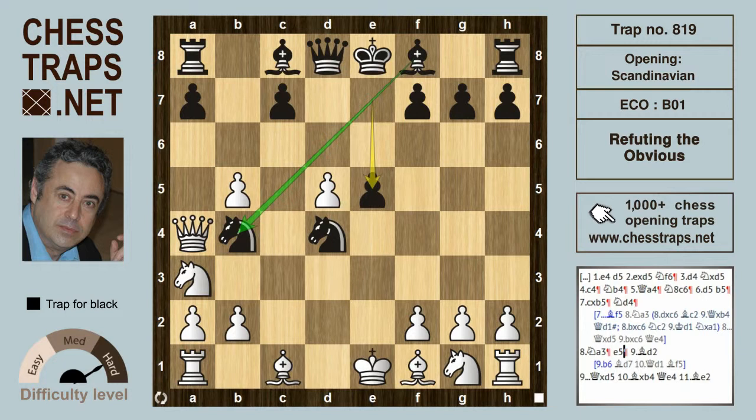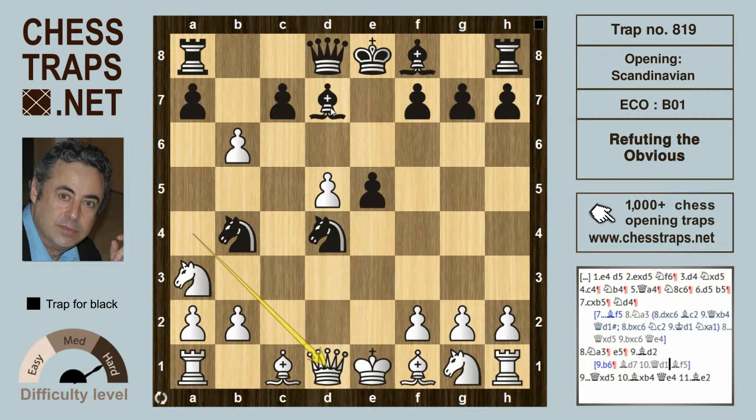And what can white do here? If, let's look at b6 first, check, that's going to be met by bishop d7 interposing. And when the queen goes back to d1, then the bishop continues out again to f5, again targeting c2, big advantage for black.